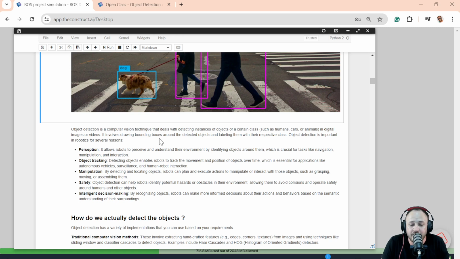And it allows robots to do intelligent decision making. By recognizing and being able to detect objects in their surroundings, robots can better understand the environment they are in and take intelligent decisions based on that.